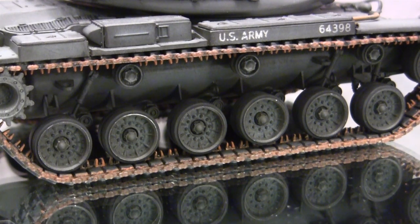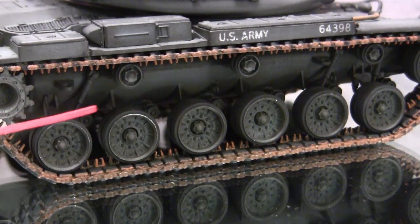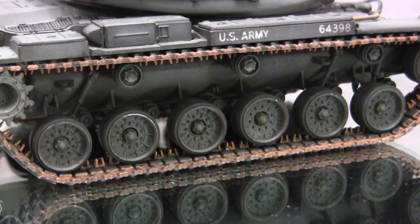And another benefit of removing the wheels had to do with painting. This is a tip for anyone who's painting any Patton or Pershing-based vehicle. The rubber rims on these rollers, and also on that little trailing idler on the M47, are actually pretty tricky to paint. There's not a whole lot of surface area on these pieces, so you're going to really need to be careful with your paintbrush.